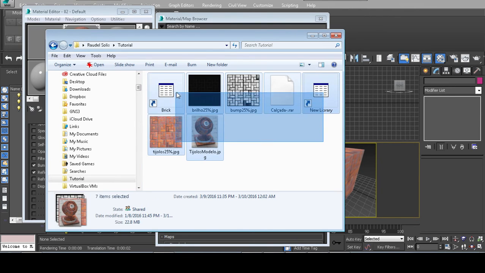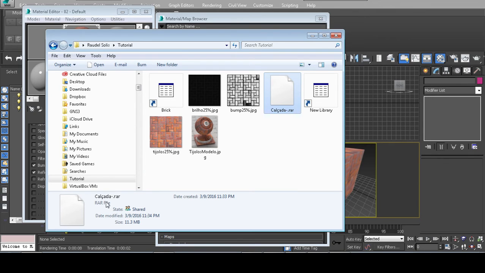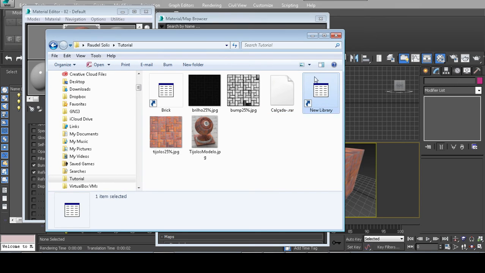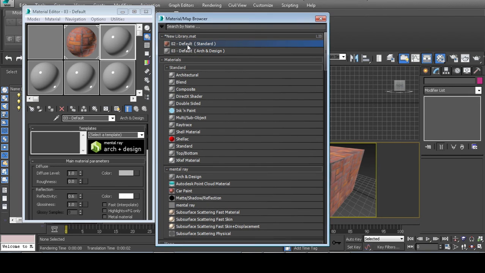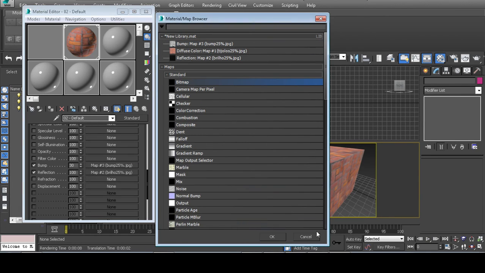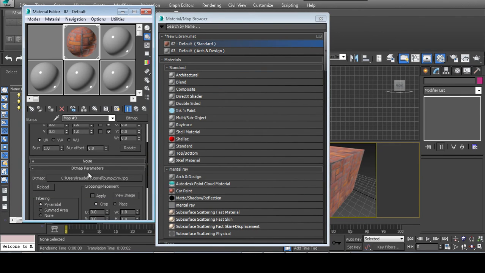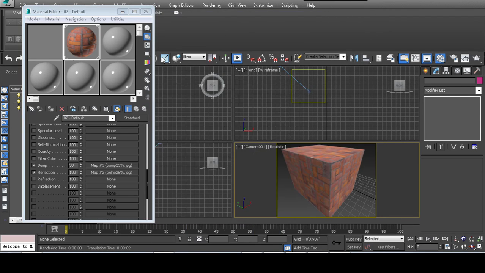So you need to send all this right here in a .rar archive or something. Long story short, all of this needs to go out, because if you just send him this, whenever he opens it, the only thing he's gonna see is a blank little circle like this, because it has no diffuse, no bump, nada. It doesn't have the assets it needs. And even if you do send the assets, he's gonna have to tell 3ds Max where these individual files are. So he's gonna have to click and tell 3ds Max where all these single files are at.